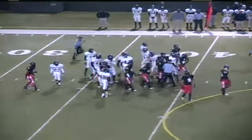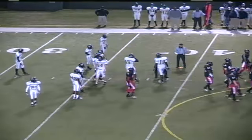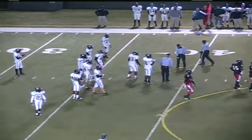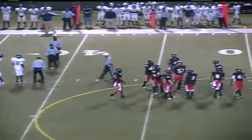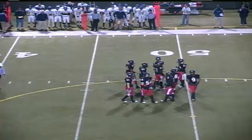Well, got a flag on the play. A flag came in late. I'm not sure who they threw it on, maybe a hold, as he had to come back the other way. Yeah, it's going to be a hold against the Cavaliers outside. Looks like it might have been on number 4, Terry Godwin, blocking from his outside position. Actually, if Culpepper had gone upfield, I think he would have got the first down and more. He tried to string that out a little bit.